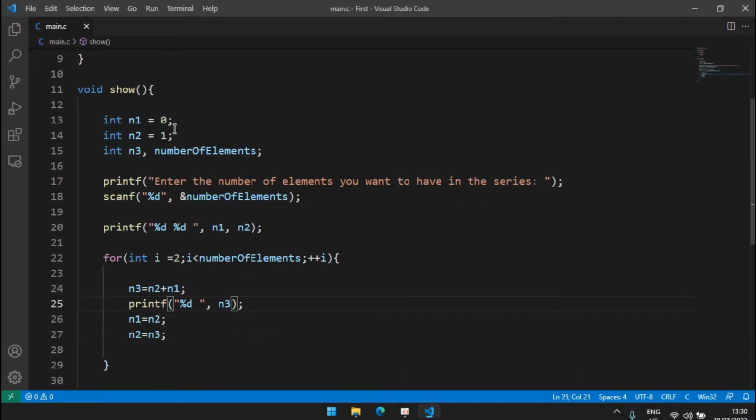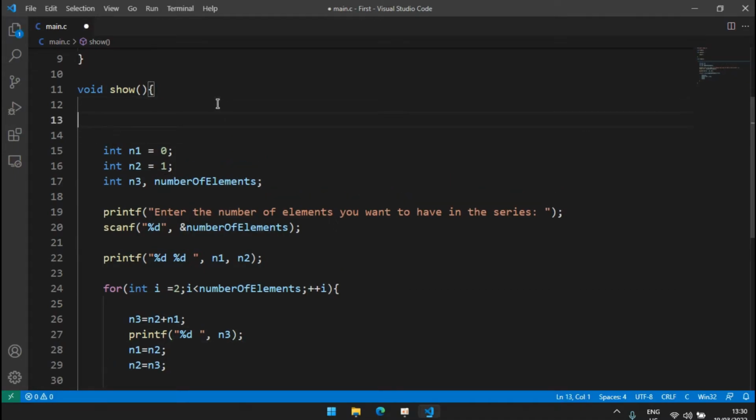Now, the thing you need to know is that in the Fibonacci series, it's impossible to print the first 0 and 1. This is impossible because there are no two numbers before them. According to anyone, if you go on the internet and look for how to print Fibonacci numbers in any language, they will tell you to simply print these two numbers because these two have no way to be printed. After this point, you can have all the things printed by the computer, but these two numbers you will have to print yourself. That's why I initialized two integers, 0 and 1.